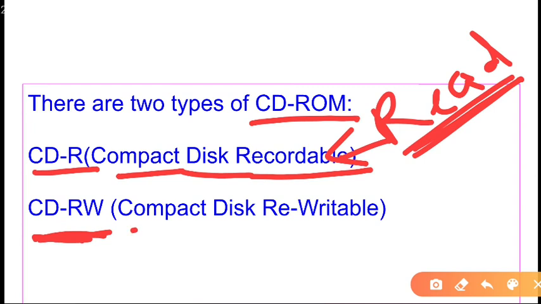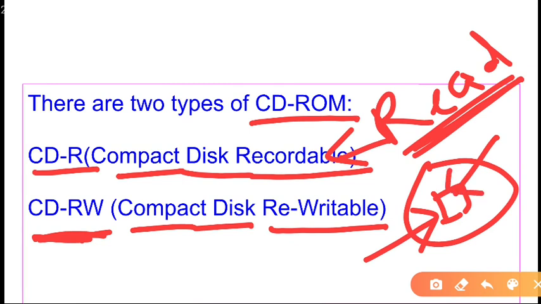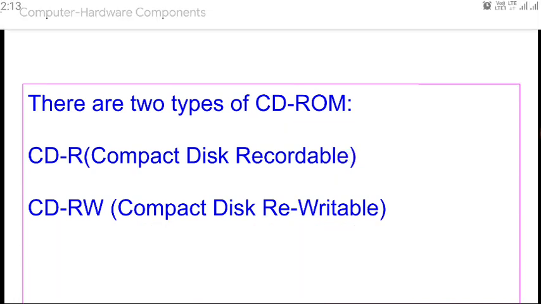RW means compact disc rewritable. Rewritable means you take the CD, you record some data on this, and after some time, if you want, you can change the data also. That type of CD is called a rewritable CD. Rewritable CD means again and again you can change the data.